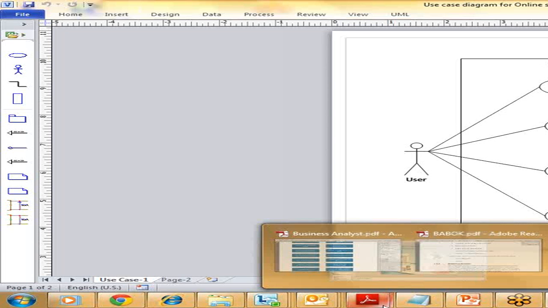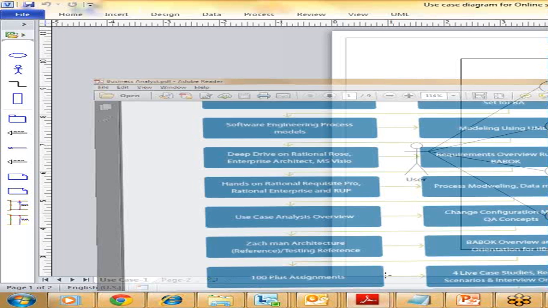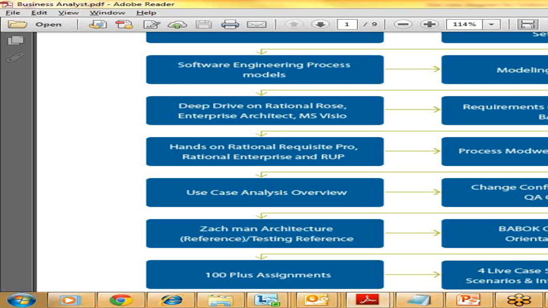Initially, the training will be very much practical. You will be getting a lot of assignments, and not only that, she will sit together with you and guide you through the presentations as well. You will be working in the same way. So it's going to be more interesting, and you have to work practically.